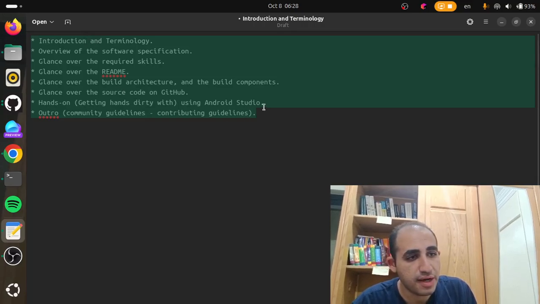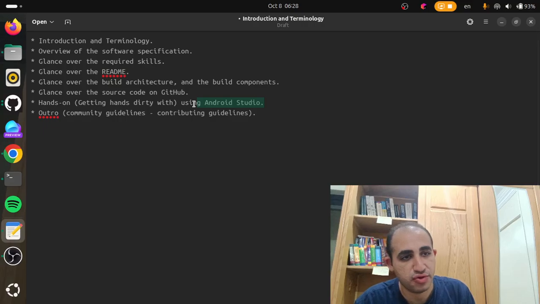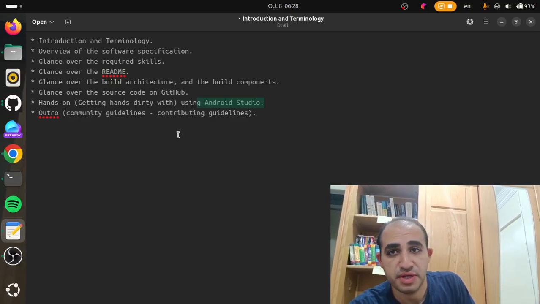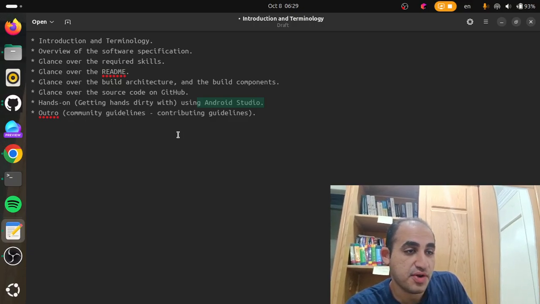If you don't have Android Studio or you don't want to use it, you could use any IDE. It's not a big deal. The project is all based on scripting, so there is a build architecture as well as a software architecture. I don't know if we could take a glance over both, but I hope this video will not be lengthy. All right, so let's get started fast.